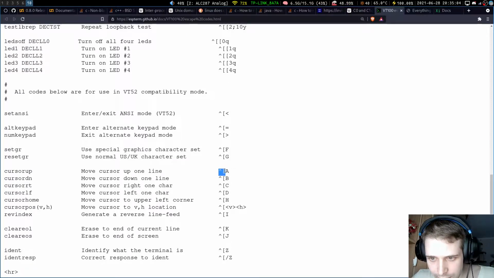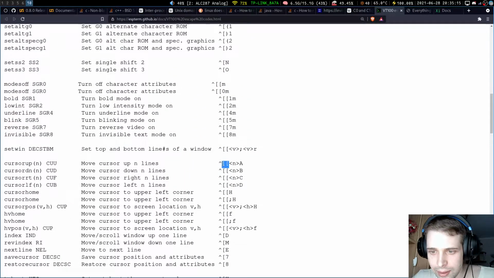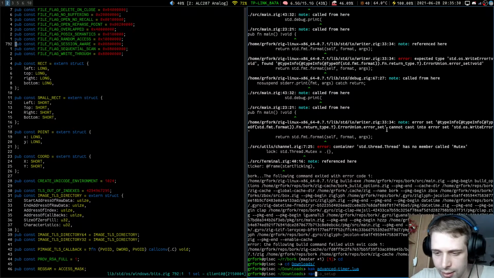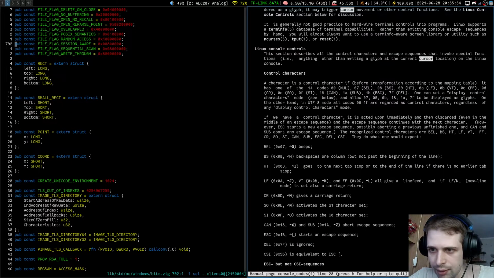Okay, so this is a bit different still, because it's not actually CSI, as I understand, because it lacks the second left square bracket. So this is CSI, control sequence introducer. We probably want to go always with CSI. As I understand, it is a widely adopted standard. Let's see console codes, cursor.